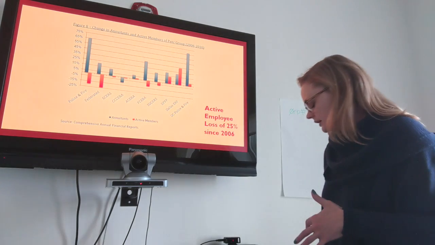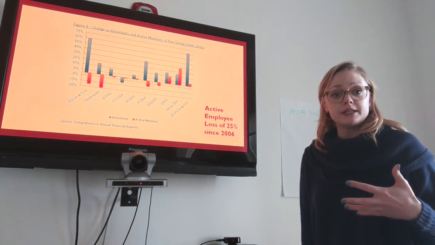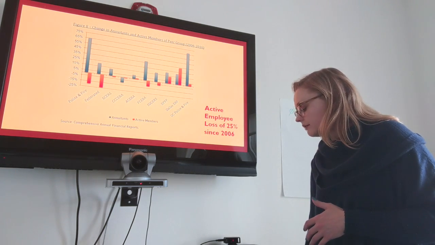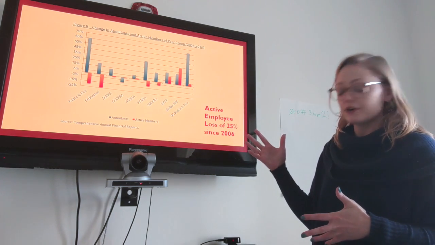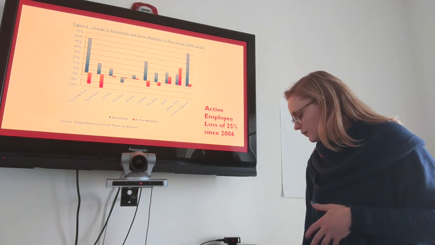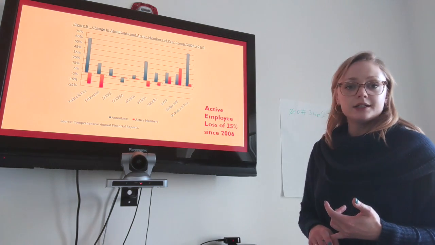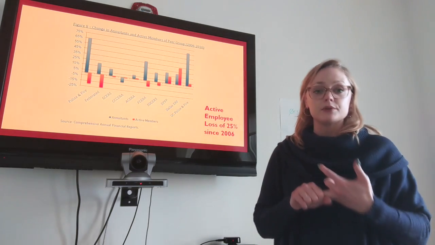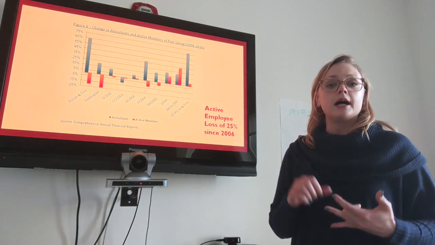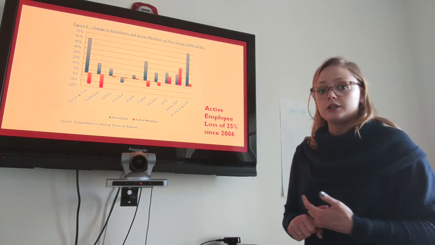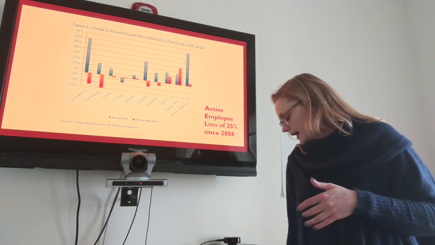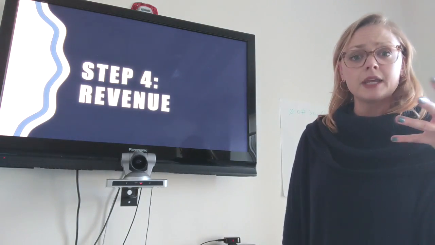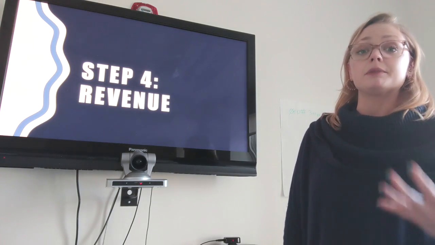So if we're going to try to fight to fill some of these vacancies and make up for some of this job loss, we need to identify where these jobs are that have disappeared over time. We need to find out what departments are getting defunded. We need to support leadership in the union in the departments that are most affected and try to get them on some labor management committee meetings to talk about filling these vacancies. But that brings us into step 4 too, which is that part of resolving this problem is going to be improving funding for public services.